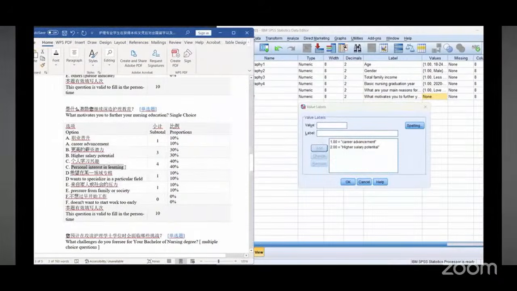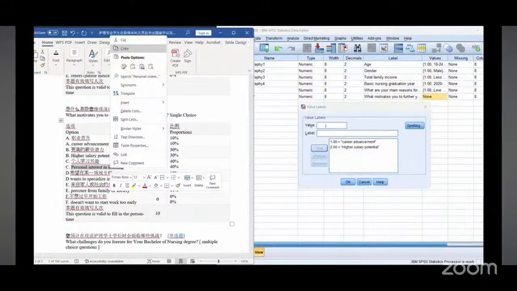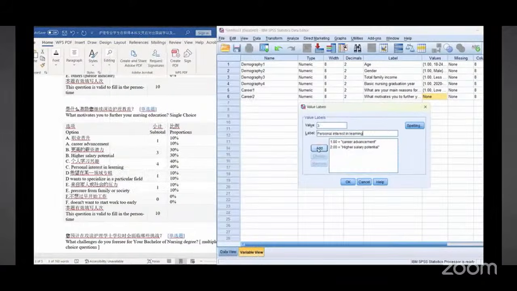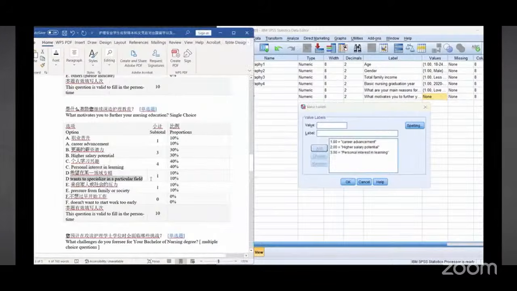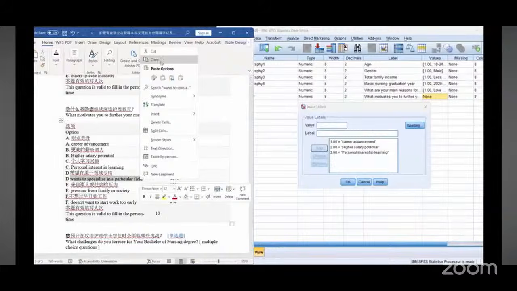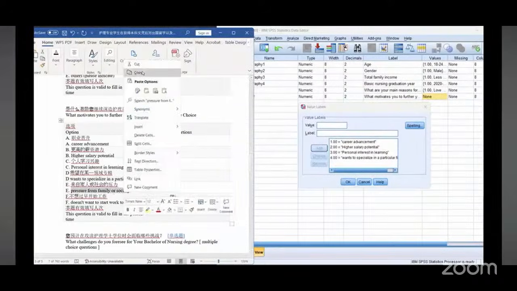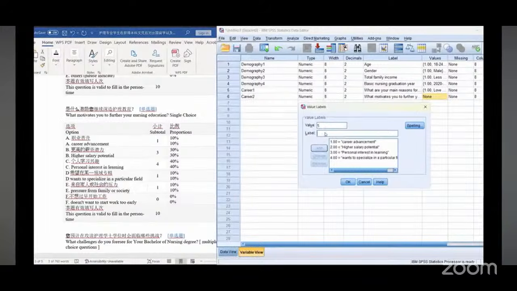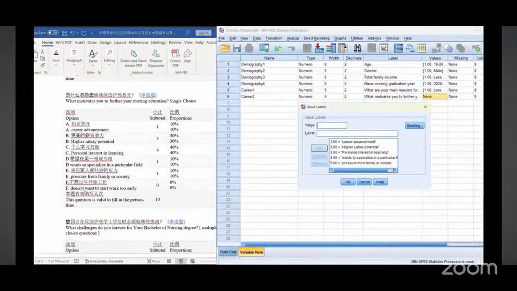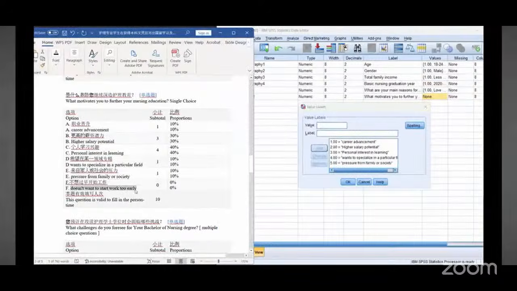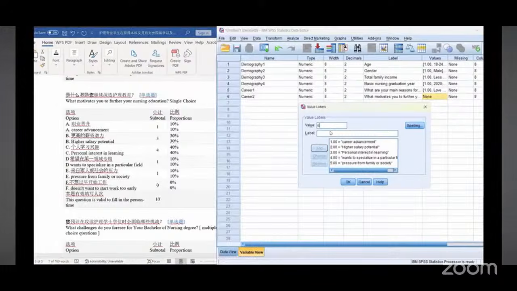Personal learning, copy. Number three, paste. Add, wants to specialize in a particular field, paste. And then add pressure from society. Number five is add, doesn't want to start work early. Number six is add.